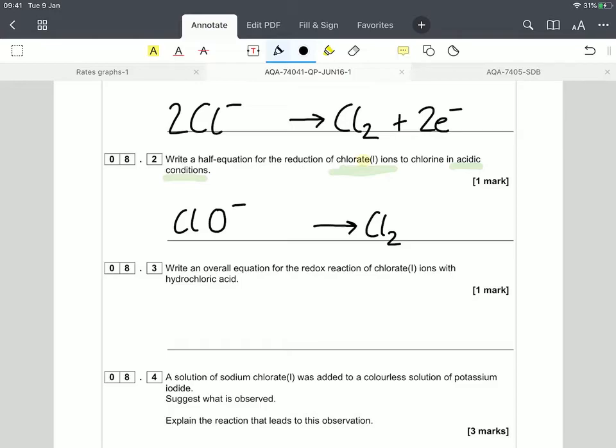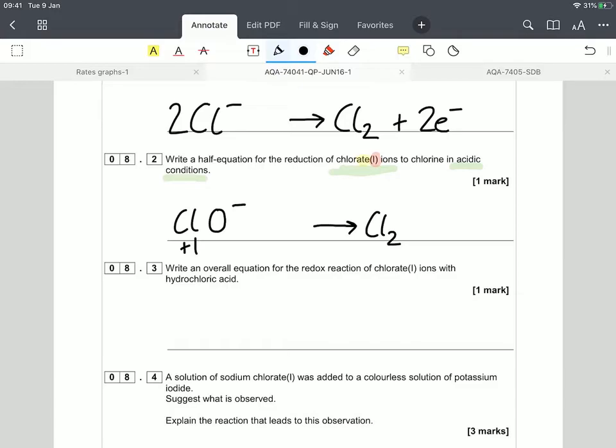So the next thing that you're told is an oxidation state, which is 1, Roman numeral I. That refers to the thing that's got the variable oxidation state, which is the chlorine, not the oxygen. So that means chlorine must have an oxidation state of +1.